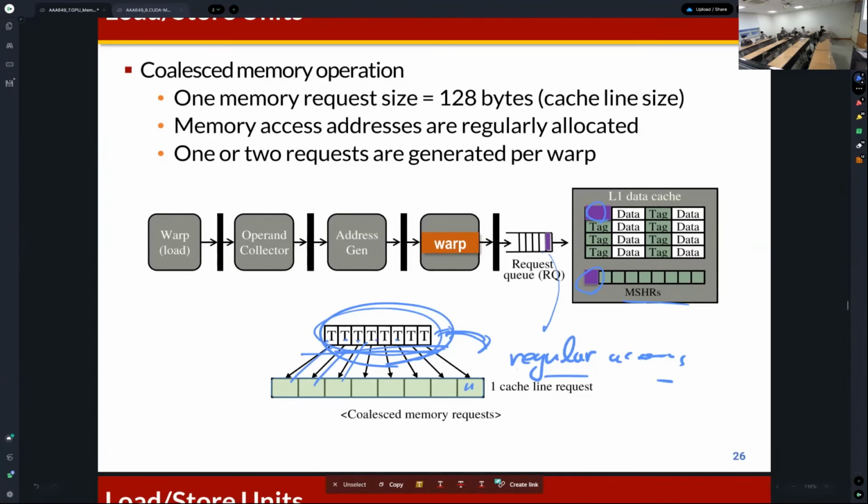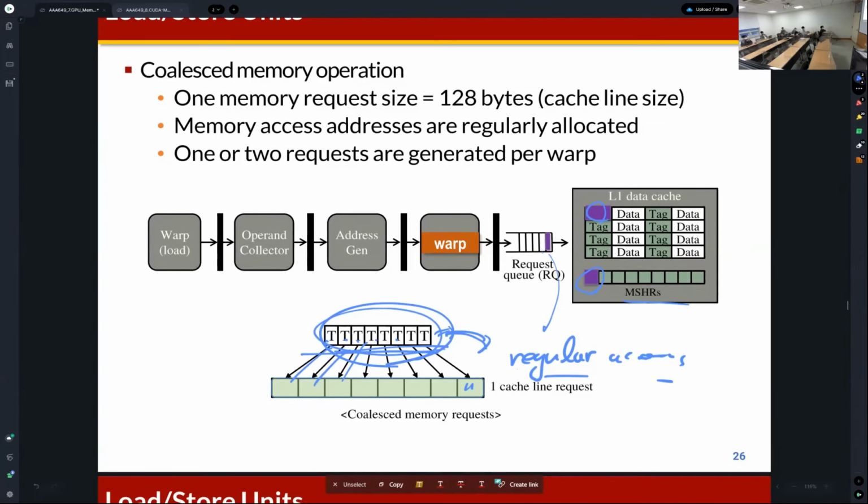If multiple threads are executed, these multiple threads are independent program code, so they may exhibit irregular accesses among multiple threads, and it's very obvious.